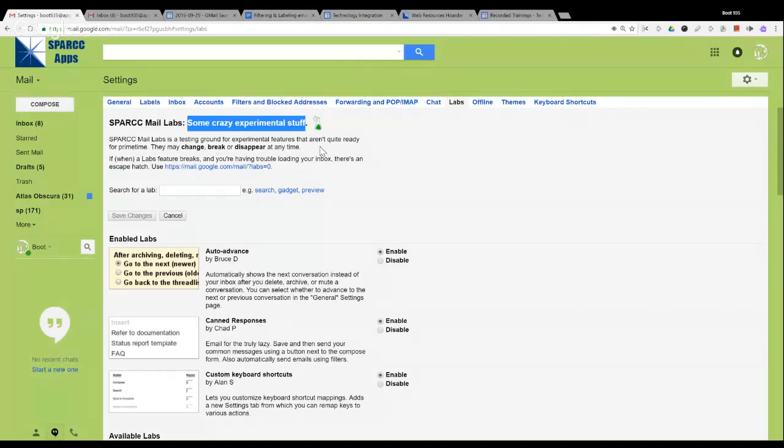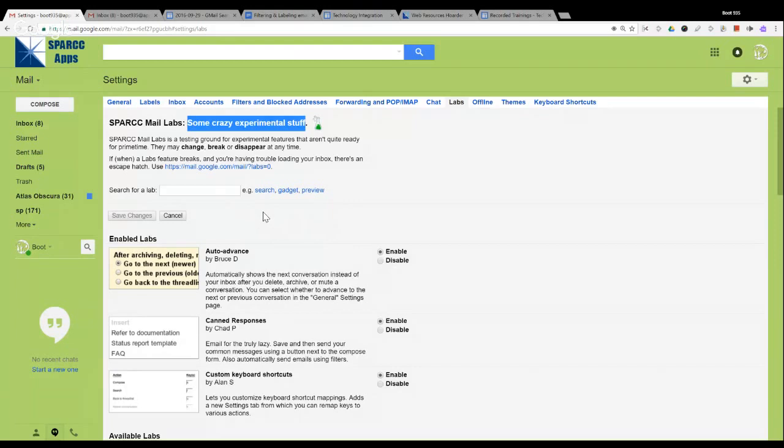The thing about labs is they are created sometimes as beta products, and labs can go away. So let's say a lab is not really working out, or it's no longer needed because some other changes have taken place. The lab can completely go away. So you notice at the top here, there's a warning: Labs may change, break, or disappear at any time. So you're not guaranteed the lab is going to be there.